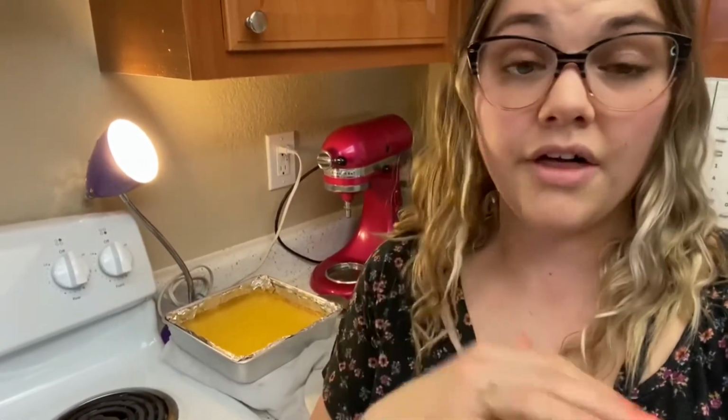As it starts to cool down, we're gonna stick it in the refrigerator, and we have to completely set these until the bottom of the pan is cold to the touch. You do not want to touch these while it is warm. Trust me, you need to wait. Then we're gonna pull it out and cut it up. So I'm gonna give this about 30 minutes to an hour on the cloth just to get cool. I don't want to stick it in my fridge piping hot because I need my refrigerator to stay cold. Then I'll put it in my fridge, let it cool for another hour. That's really all it should probably take, is an hour. And we will reconvene to cut and taste.